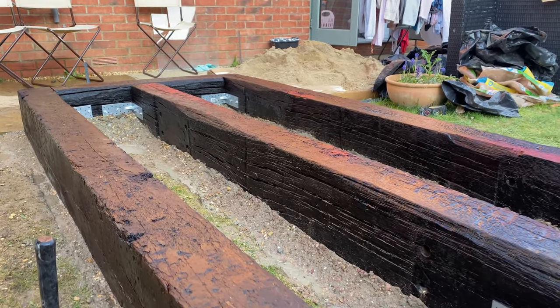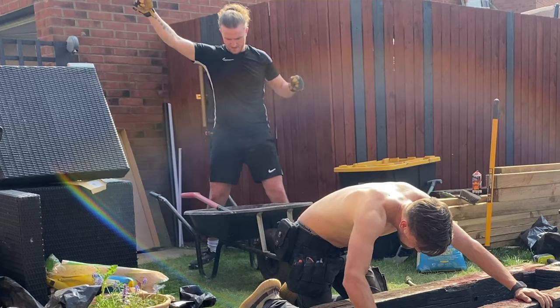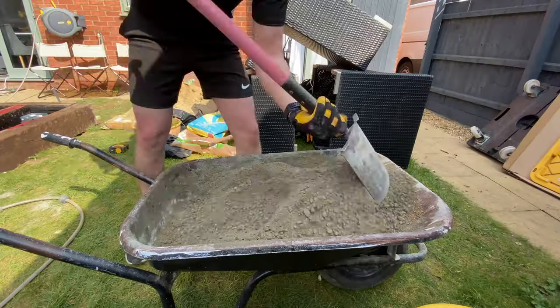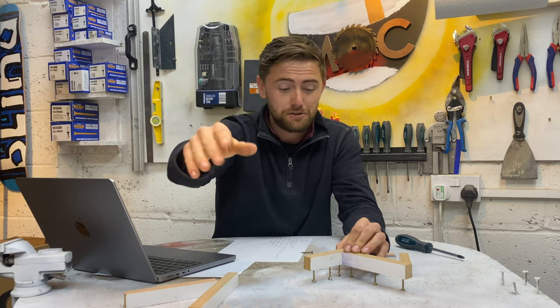So now that both sets of sleepers are set nice and solid in place, and by the way, thank you to Jake Brown who come around and helped me shift them things. He was a big help that day. He even mixed some cement, and he's trying to lose weight, so, you know, really I did him a favour, and that's okay.